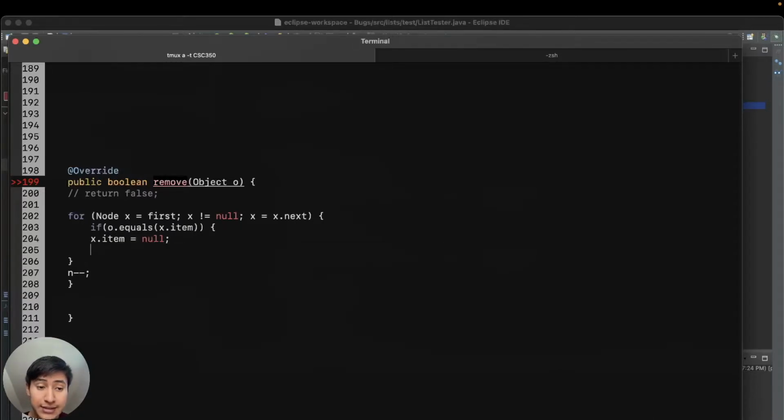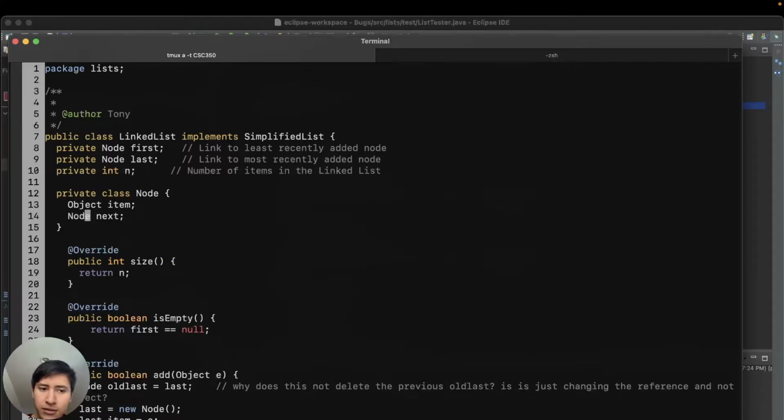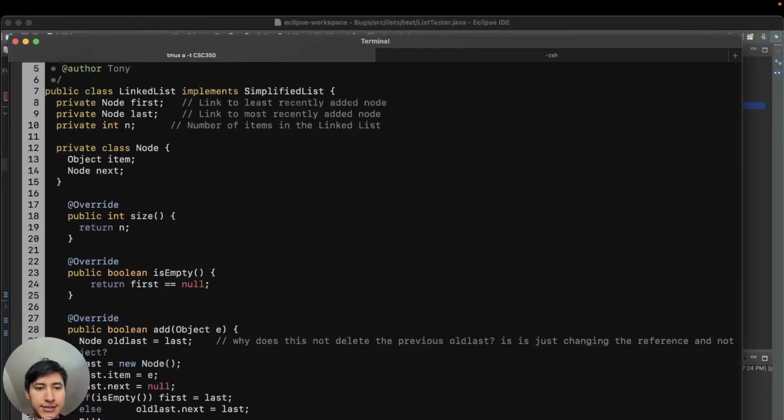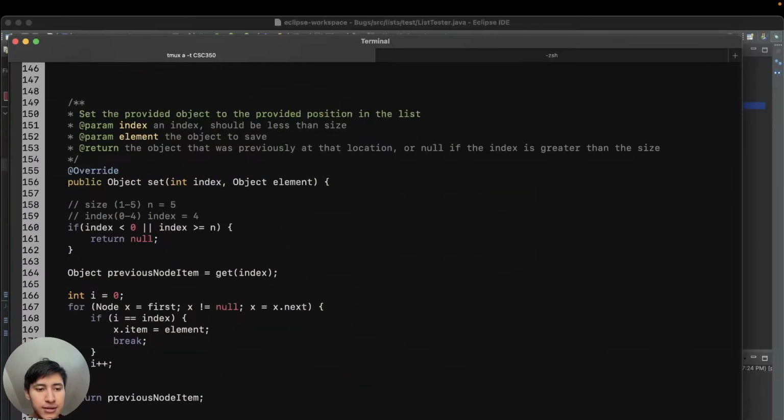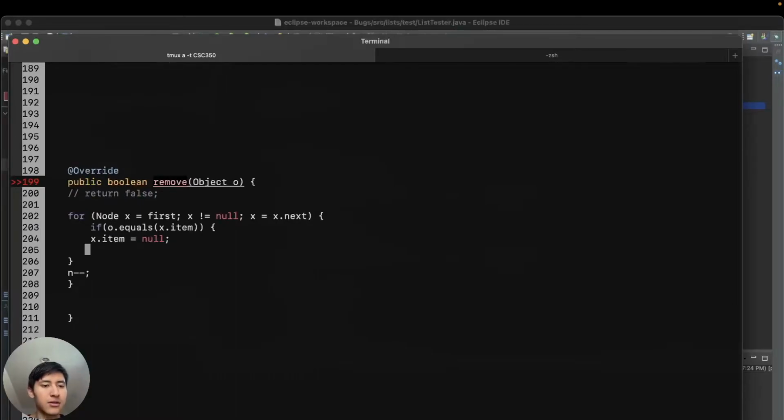So we removed it, but I don't know if this is a doubly linked list or a single linked list. I don't remember. So let's check the top. There's only next. There's no previous. So that's gonna be a little tricky. So we can't delete it. We need to check the next item.